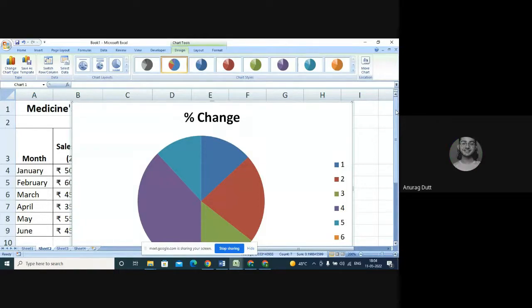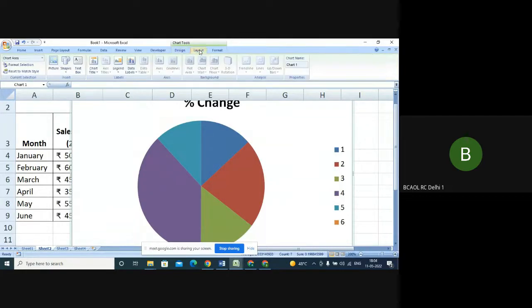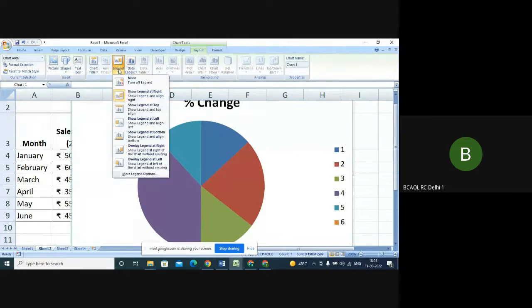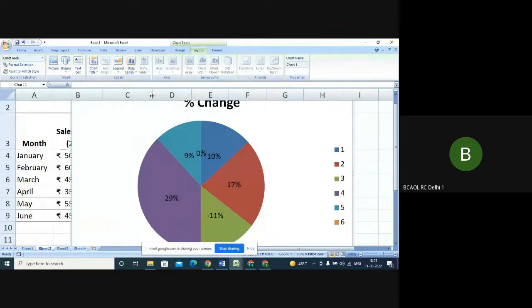Can you see that? Yes, ma'am. So you can either select the months also, so that layout you can change. Legend, you can show the data labels. See like this.